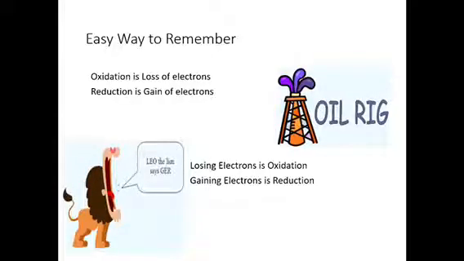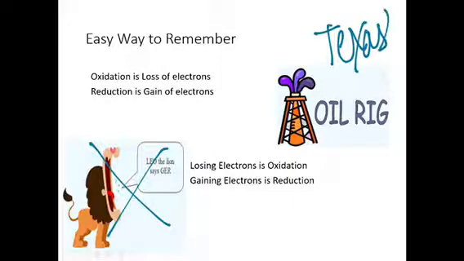So here are the ways that we can remember it. We can remember this as OIL RIG or Leo the lion goes grr. I never use this one. Why? Because we are in Texas, baby, so we use OIL RIG, okay? You can use the lion one if you just really like lions, go ahead. But I will usually say, hey, remember OIL RIG. Oxidation is loss of electrons, and reduction is gain of electrons.